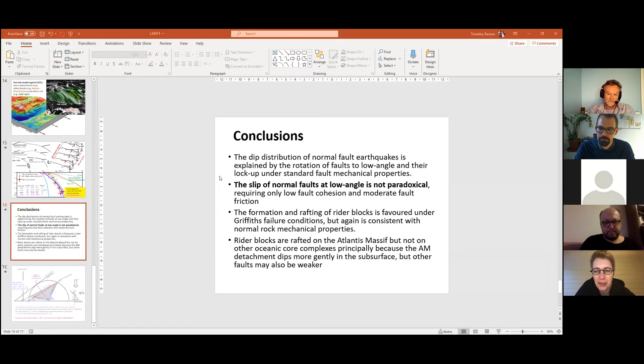I could ask you to contrast to the model that we published with John Aliboff some years ago where we said you can create these low angle normal faults because they are segments that lock up and that progressively get rotated. Tim: That was a very nice paper but I was particularly focusing on rafted block formation. The thing about rafted blocks, the formation of a rafted block tells you exactly when your low angle fault locked up. The geometry of that rafted block gives you that snapshot of depth and angle at which the fault locked. So if you want to understand the mechanics of low angle faults, I think they're the much neglected tool in our toolbox because we can look at that rafted block geometry and we can see exactly when the splay fault came up, when the fault locked up.